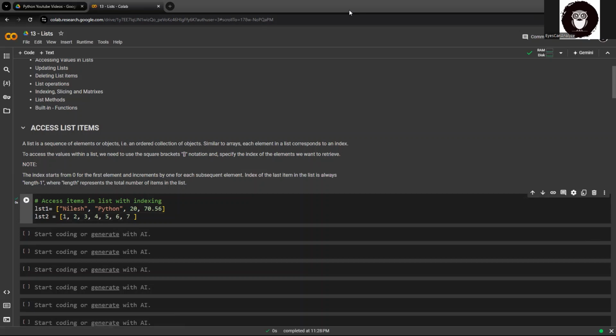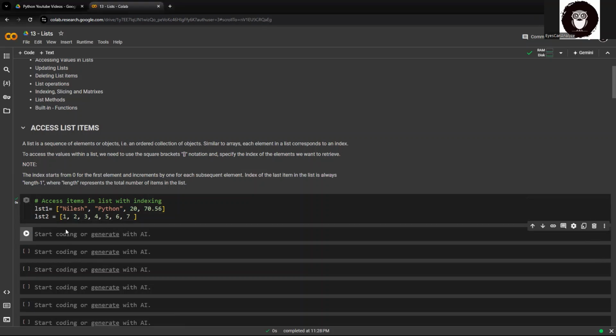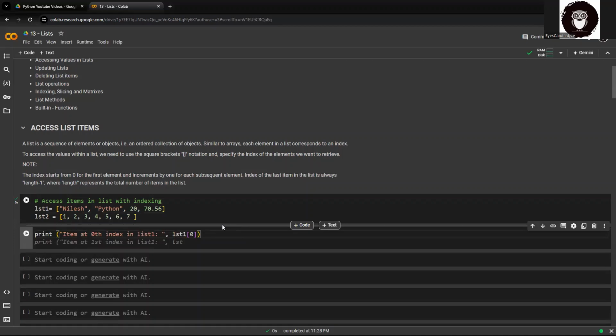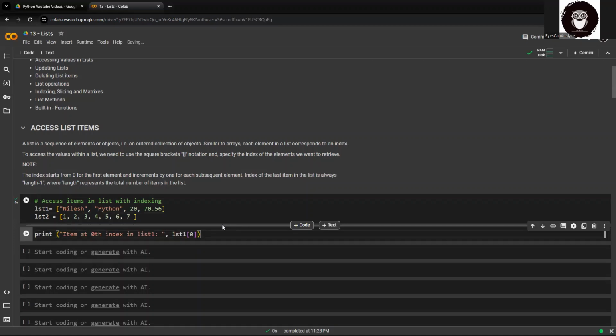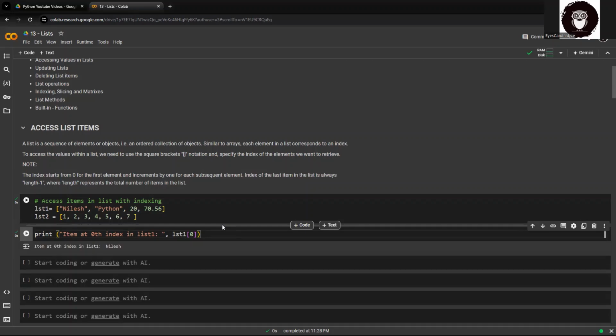Now, if I want to print the first item in list 1, the item at the 0th index in list 1, which is lst1[0], let us run this. See this?